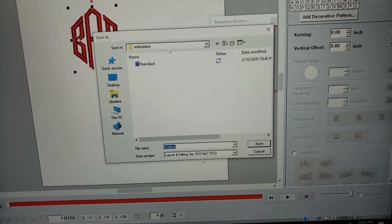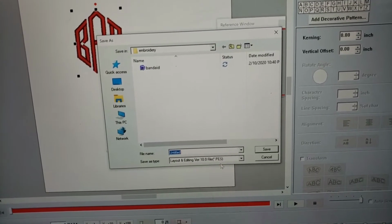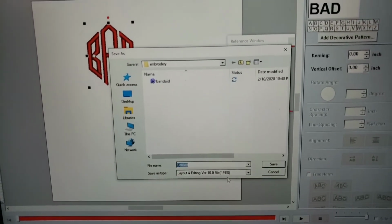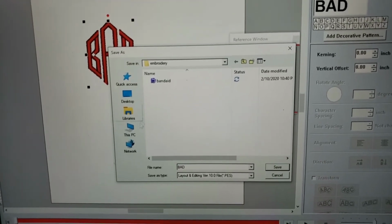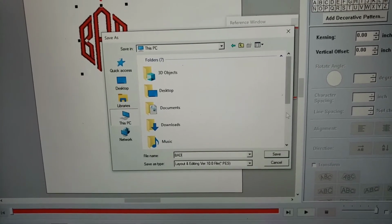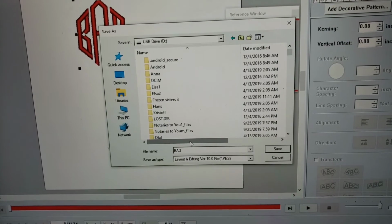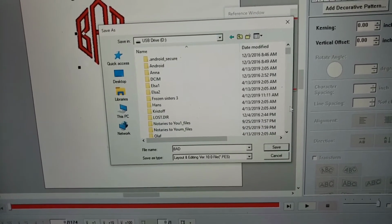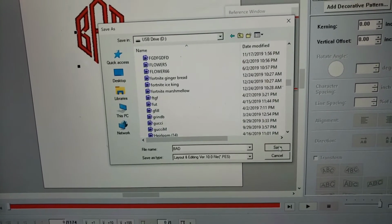And it's already loaded under PES, which is good. Untitled, we'll put bad, and we need to pick the memory card. Here it is, USB, and I got a bunch of stuff on here already, but doesn't matter. Save, boom.